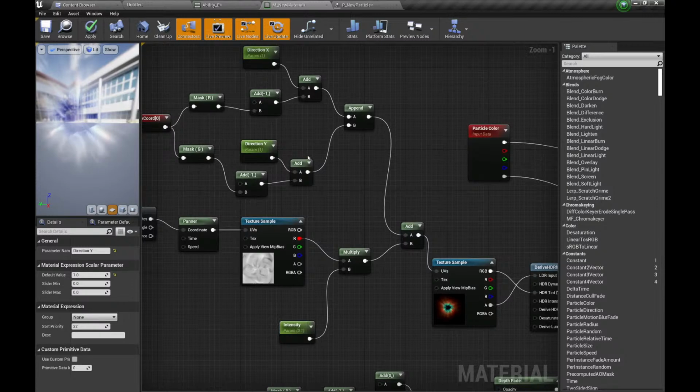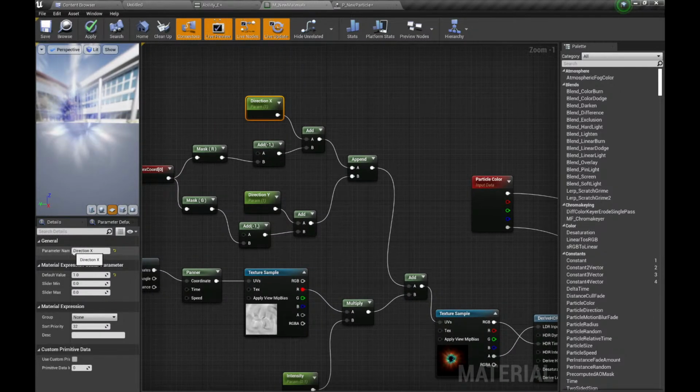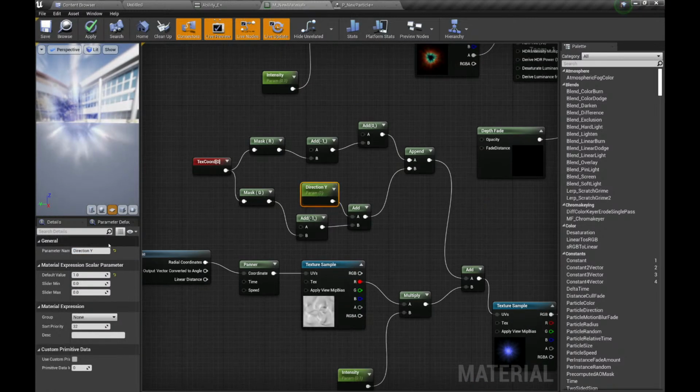But let's just adjust the direction of both of these. So, well, texture 1 direction, texture 2 direction. Oh, this is still texture 1. Come on, dude. Okay, direction 1.